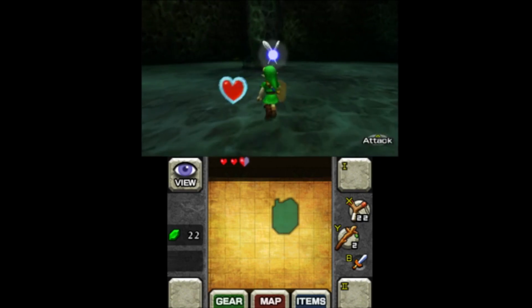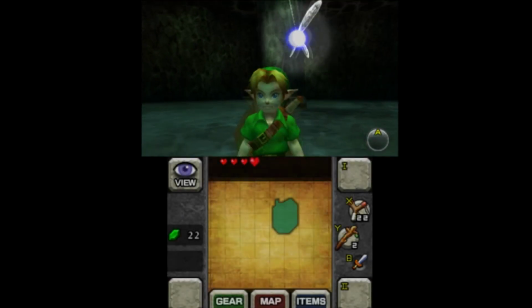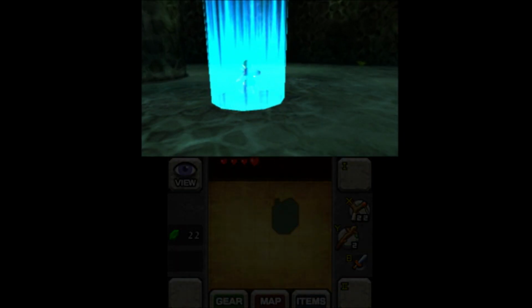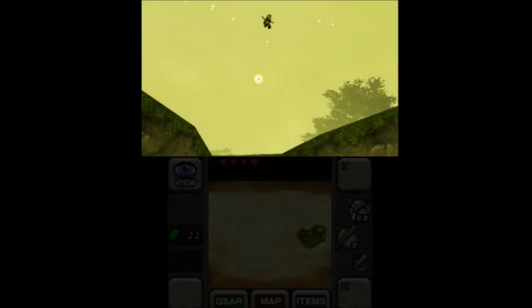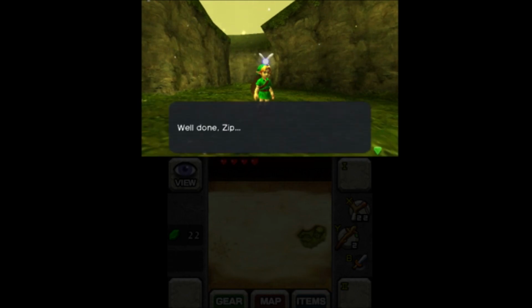Yeah, that is actually the first dungeon. That is literally it. That's actually it. You got a heart container. Your maximum life energy is increased by 1 heart. And yeah, that's the first dungeon. Trust me, on your first playthrough, it's going to take a lot longer than that to go through it, but a seasoned veteran like me would have no issue. No such issue. But that is that, and oh, it's nice sunset within the forest.